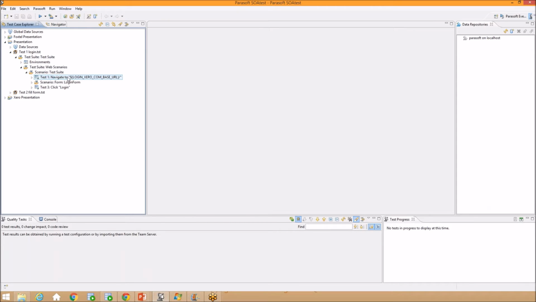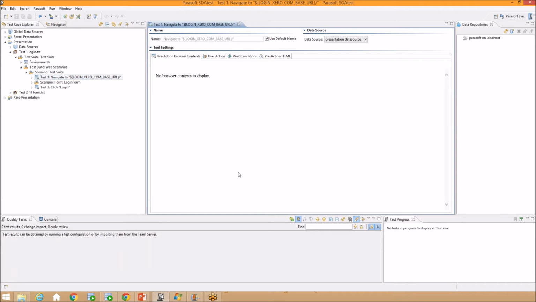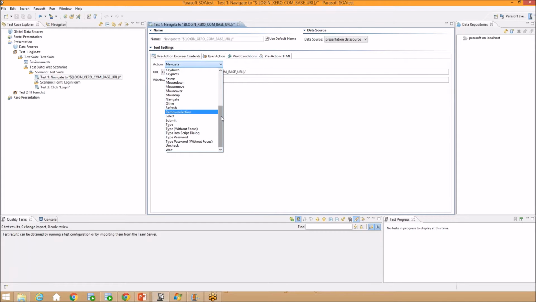If you click on this test step, it's going to bring it up in the main window over here in the middle, and here is where you can manipulate your test steps. You can change the actions that you want, or you can just view them. For example, this is what it shows in the browser before the action takes place. And obviously there's going to be nothing because it is the first step, so it's opened the browser onto this page. But if you look into the user action, you can see exactly what we're doing. The action is to navigate, and it's got a drop down here with loads of actions in it.